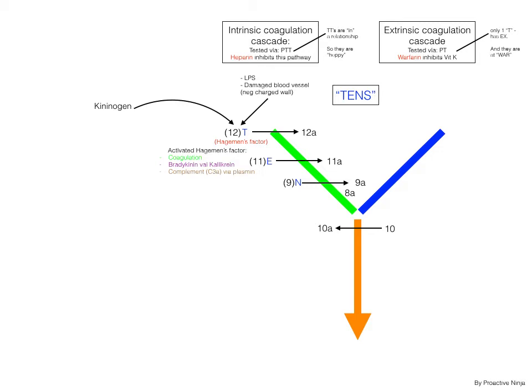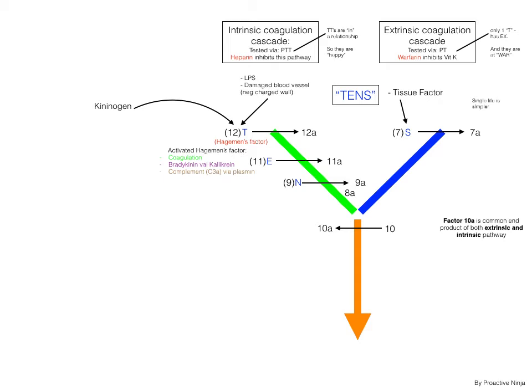Now the extrinsic coagulation cascade is much simpler. You just have S, which is the 7 to 7A, and it's simpler because when you're alone, when you're single, when you have an X, I guess life is simpler. This is activated by tissue factor, and tissue factor converts 7 to 7A, which itself can convert 10 to 10A. Now 10A is unique because it is the common end product for both the extrinsic and intrinsic pathways.